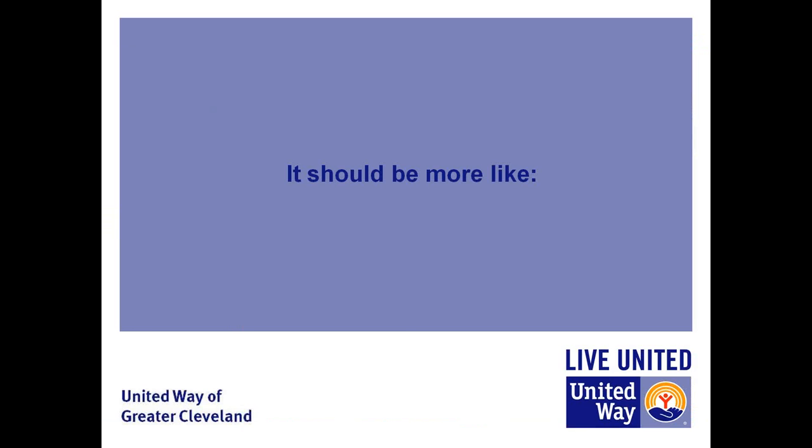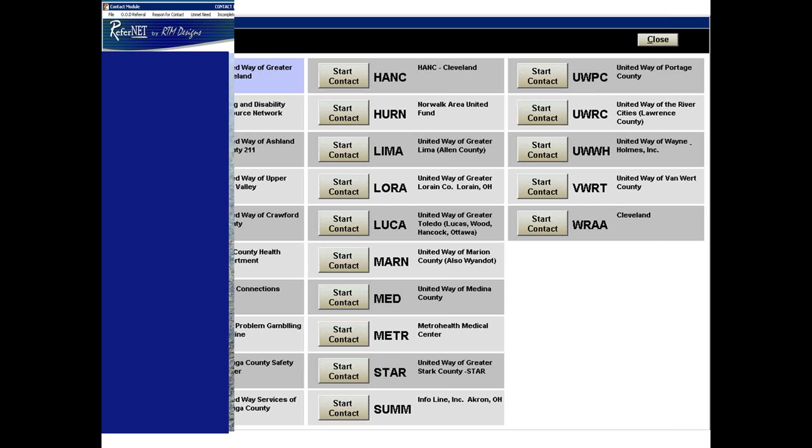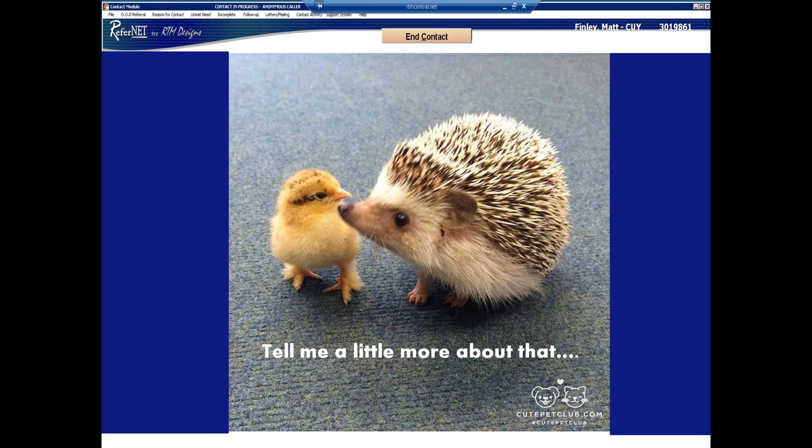What I've been saying in a few meetings and trainings is that I feel like you jump in, you select your access site currently. Unfortunately, I wish we could at least get Refer and InContact talking to each other a little bit better, or at all. But you select your access site, and then you get to a chill out screen where you get to just say, tell me a little more about that. What's going on? What have you tried in the past? Something that isn't just trying to push you right to that search, right?